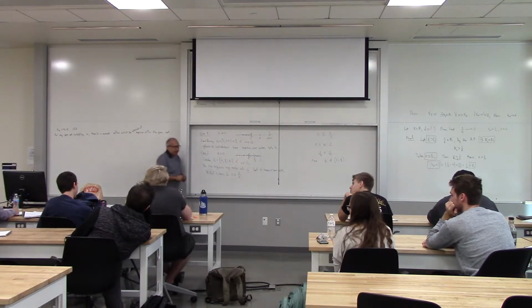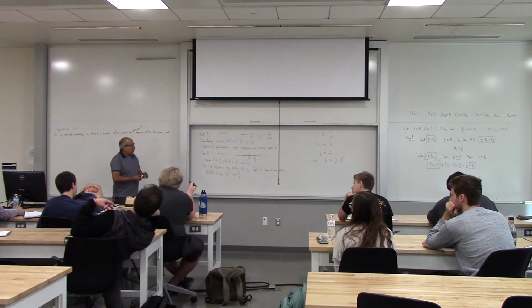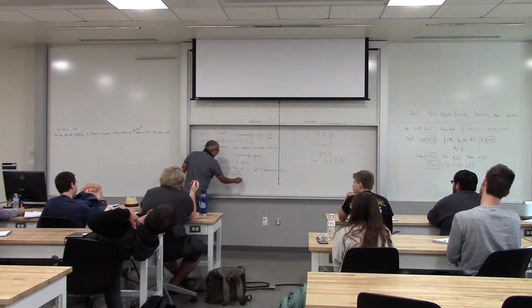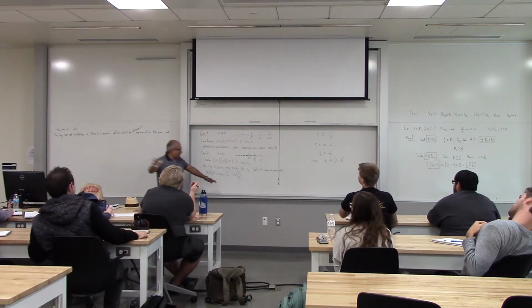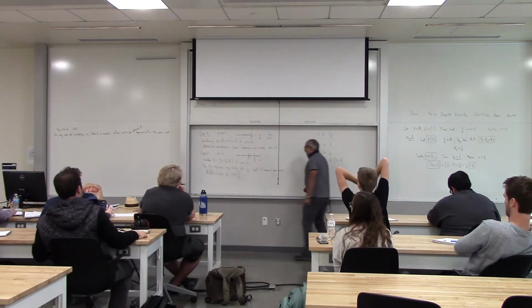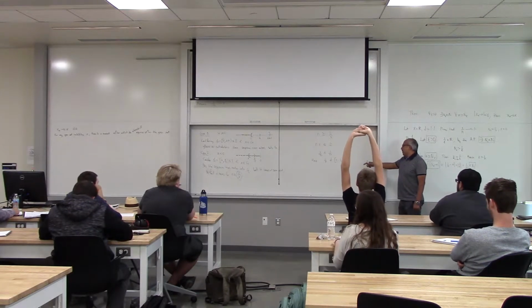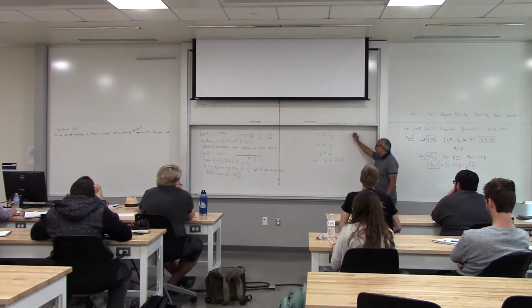So we chose 2 over x as our answer. Yes, yes. How is that possible if that's negative? Oh, no, because this is a natural number. I'm sorry, this is a real number, right? Yeah, this is a real number. Oh, wait, hold on. You're right. Hold on. Yeah, you're right.